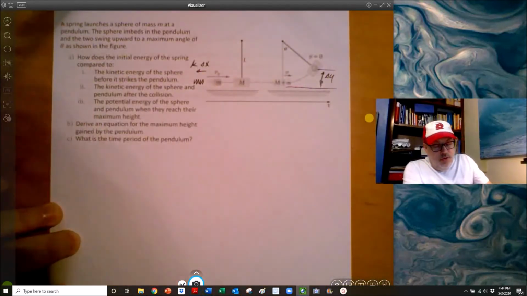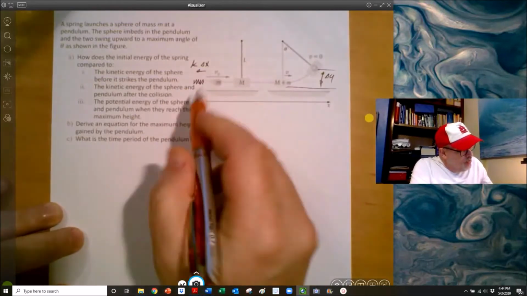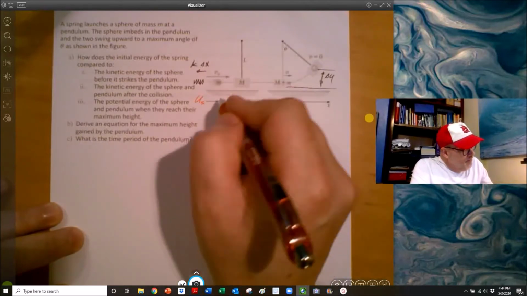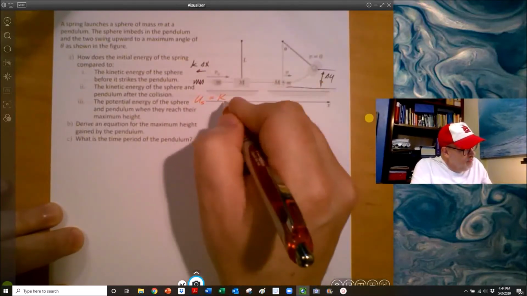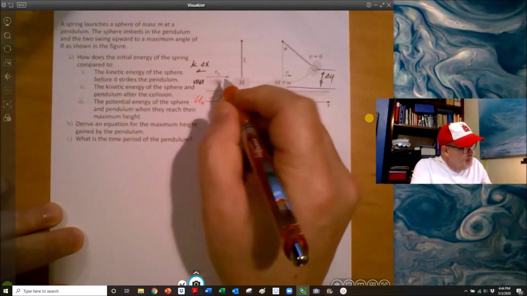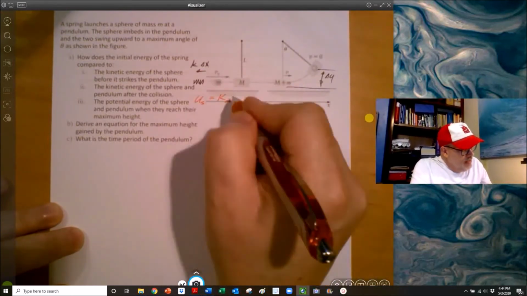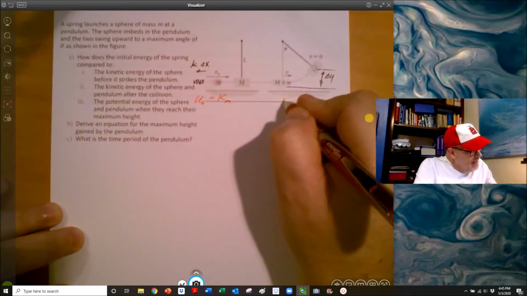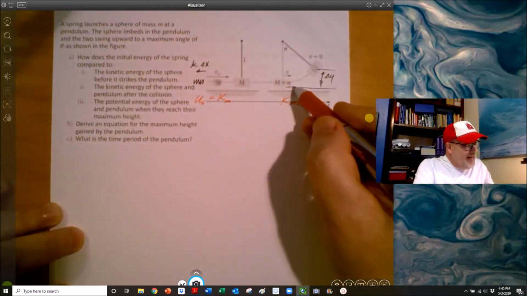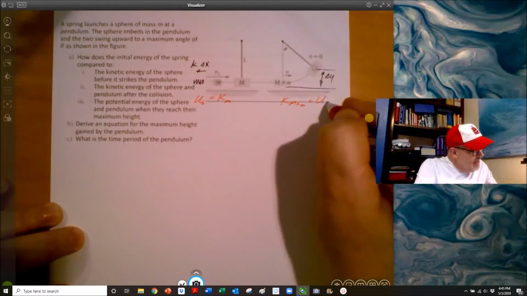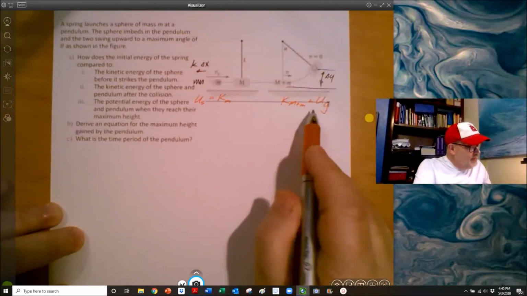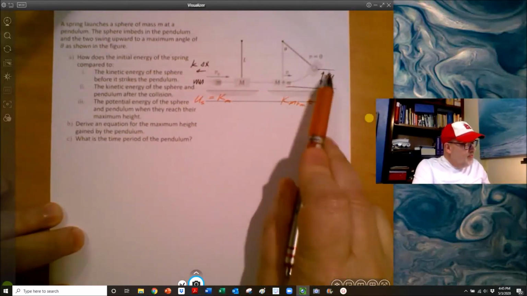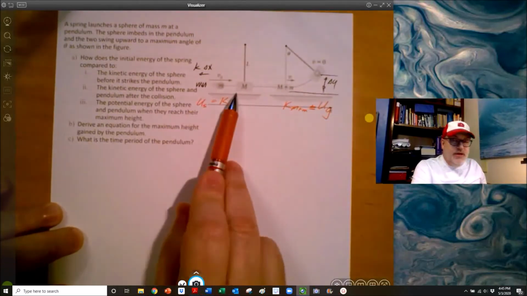Okay, well, conservation of energy tells us that we start with spring potential energy here, and for our spring-mass system, that should turn into the kinetic energy of that mass, 1/2 mv squared. So these two must be the same. Now, we know from conservation of energy that the kinetic energy of M plus little m right here turns into gravitational potential energy here, and that these two should be equal. Kinetic turns into potential. Here, spring potential turns into kinetic.